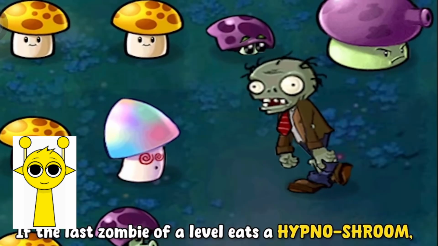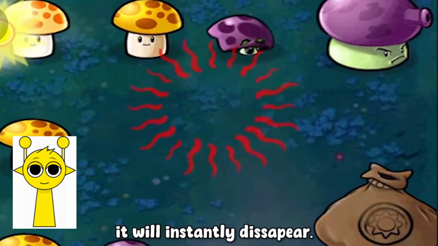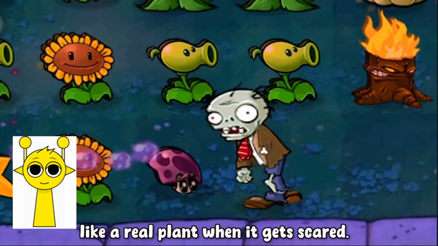If the last zombie of a level eats a hypnoshroom, it will instantly disappear. In the zombie puzzle, the cardboard version of the scary shroom moves its cap like a real plant when it gets scared.